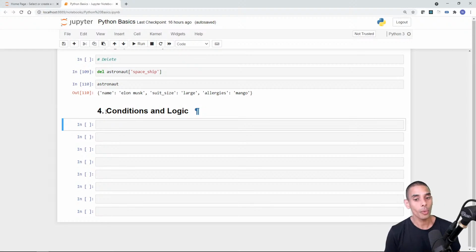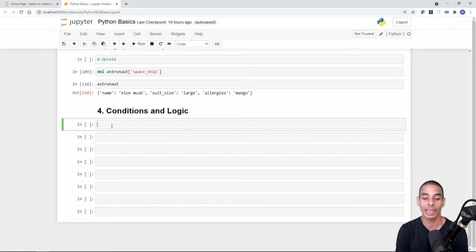Well, what we'd actually do is we'd use some conditions and logic to be able to detect that. So what we're basically going to say is, if we have a face within our frame, then we go and do something. This is exactly how we apply conditions and logic inside of Python. Now, I've sort of given it away a little bit in that the if statement is probably one of the most important statements when it comes to conditions. So let's actually add in a comment. We are going to use the if statement.